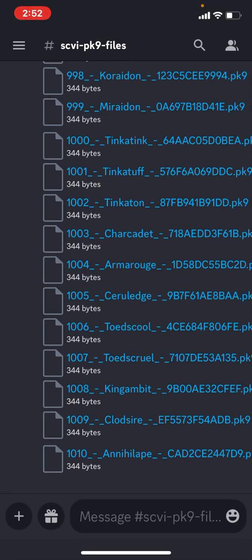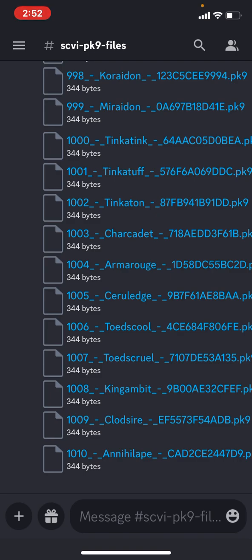Anyways, as you can see, we're on iPhone. The difference you'll see on Android is that Android will have a little download button to the right-hand side of each file. iPhone does not have that. For Android, you just click that little download button and it will download it to wherever you have. I believe Android comes with a Files app pre-installed on the phone, so everything you download automatically goes to that. iPhone has one too, and it kind of does the same thing.